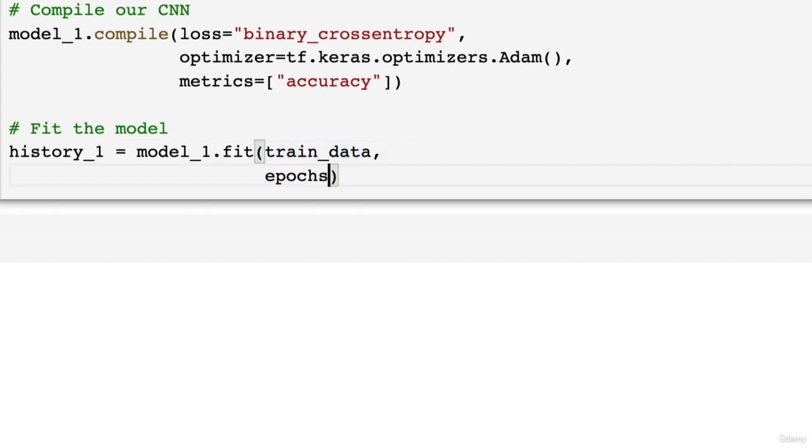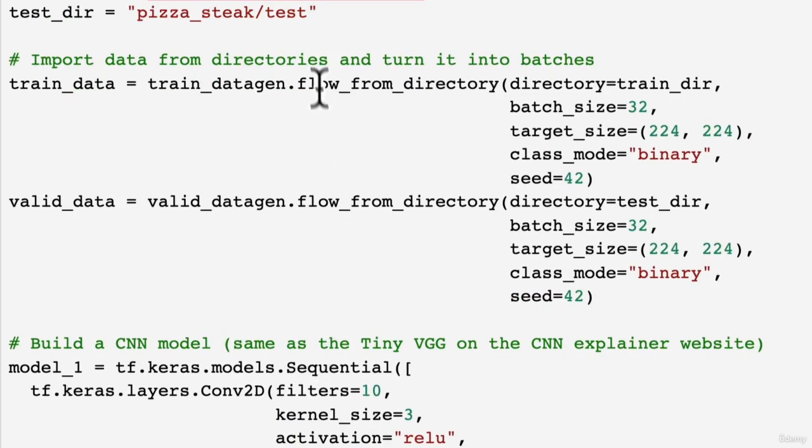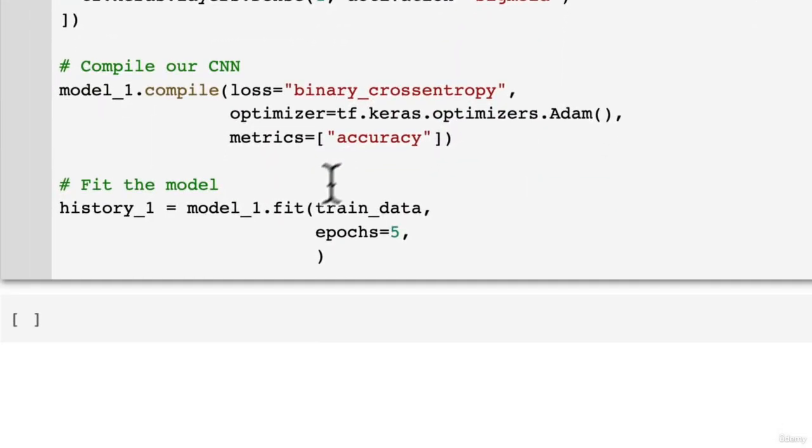And then we're going to fit it for 5 epochs. The beautiful thing about this class actually, flow from directory, is that it creates the data and labels automatically for us. So that's why we can pass it here, train data, without having to pass X and y to .fit. The labels and data get created for us in this train data object. Then we can go epochs 5. We're going to introduce ourselves to another parameter here, which is steps per epoch.